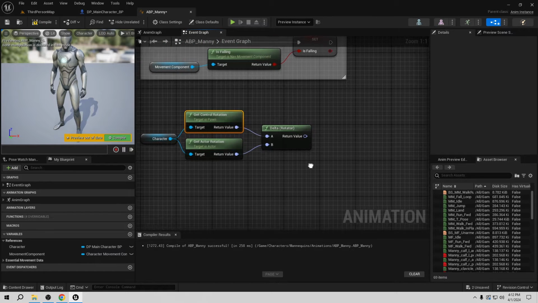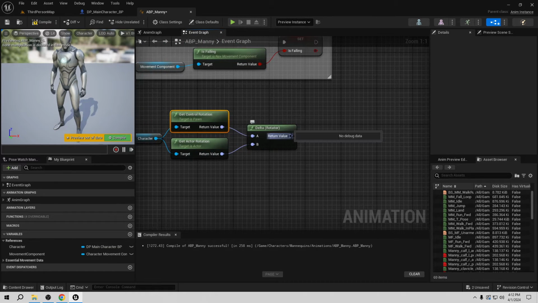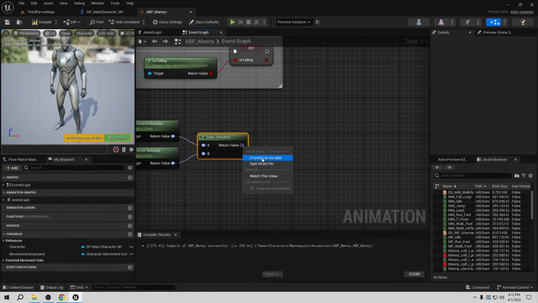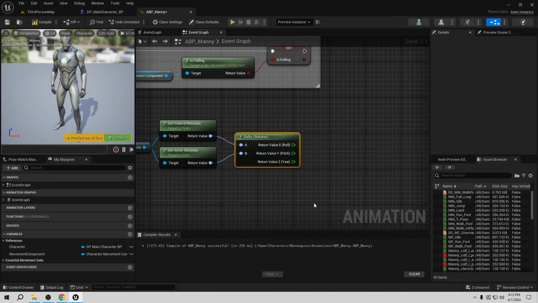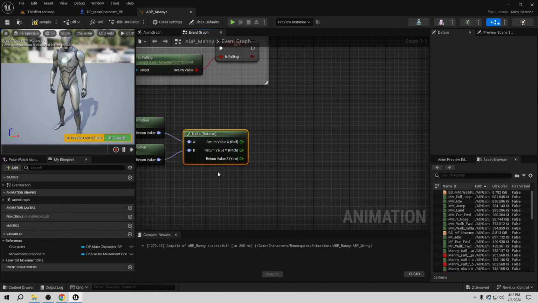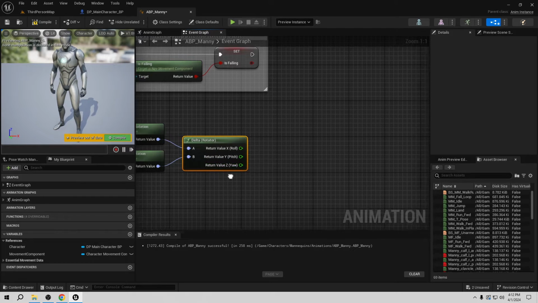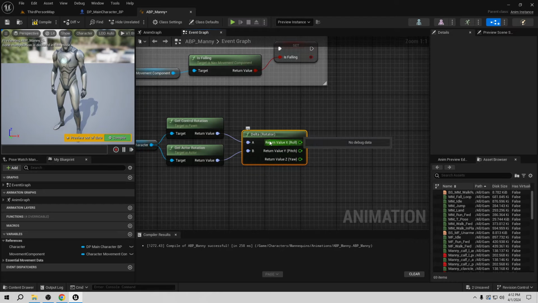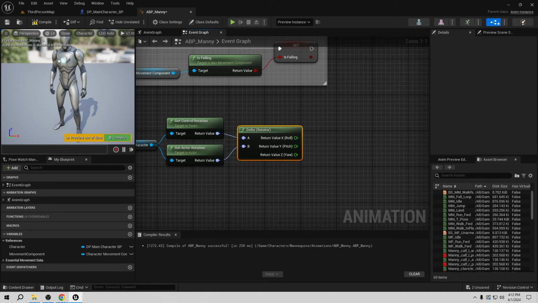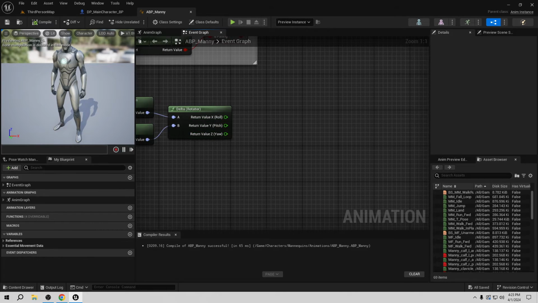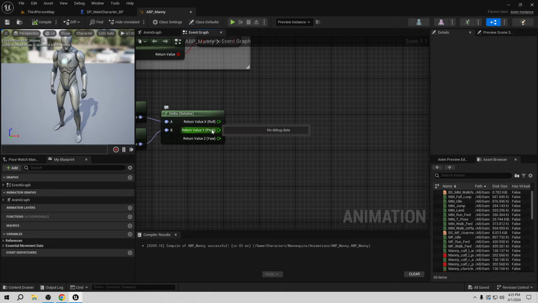So we're gonna need to separate this one, because we want to separate each of them. We can do a make here, or you can split this. I prefer to split it so it's easier and cleaner to have. So now we have each one of these separated. The X value is roll, the Y is pitch, the Z is yaw. So we now need to calculate this like we want the character to look. The next thing we're gonna do is modify these values because we don't need roll.